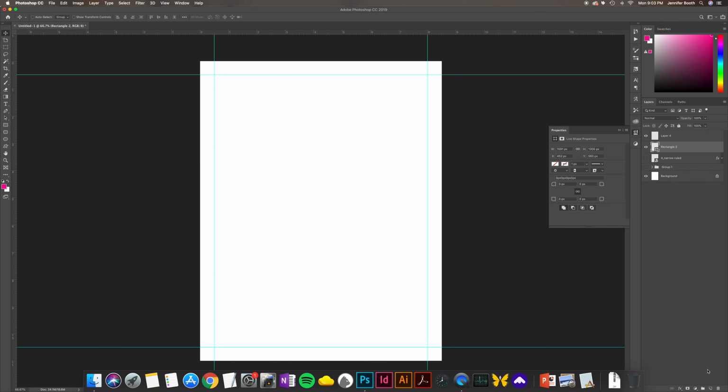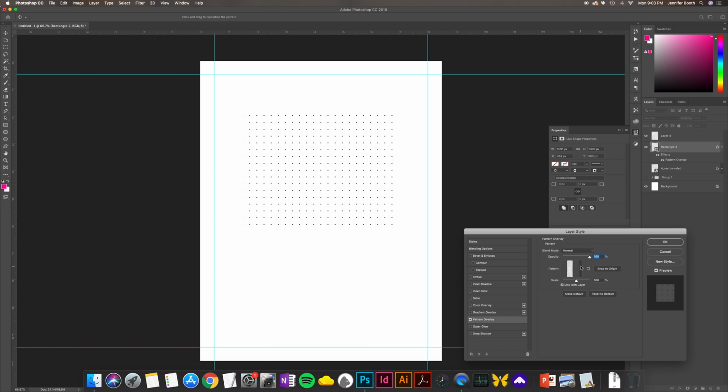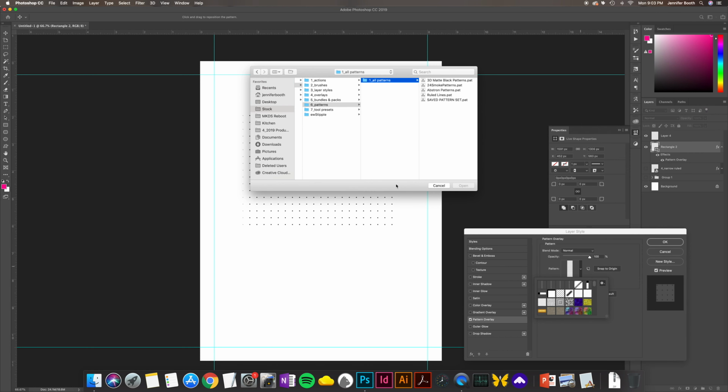The first method, and just so you know, you do not have to have a fill color on your shape to apply the pattern preset, which is great because that way if you're using it against something with a background, it makes it transparent. So anywho, the first way to load the pattern presets is to go down here to the bottom right under blending options, go to pattern overlay, and then in the pattern box hit this little arrow and then the cogwheel, and then hit load patterns and navigate to wherever you have them saved.